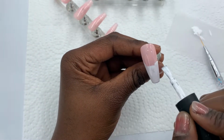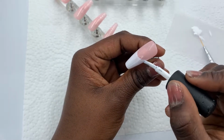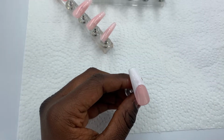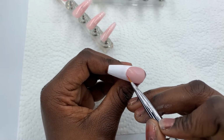Also, some advice when you're doing friendships, try to make each layer of your gel polish really thin, because I've noticed that when you make it really thick, the polish starts to peel off. Always make sure your layers are really thin. So now I've gotten a shape that I really like, I'm just gonna go in and wipe off any imperfections.